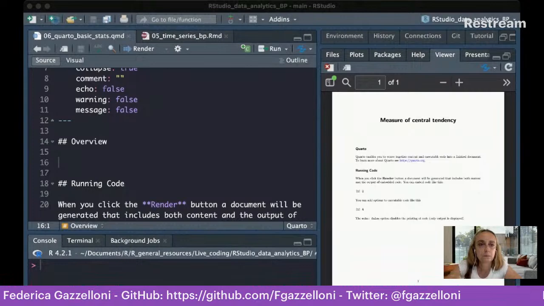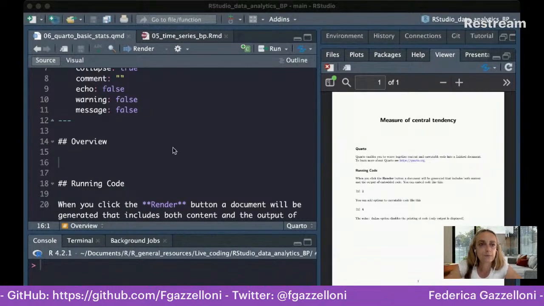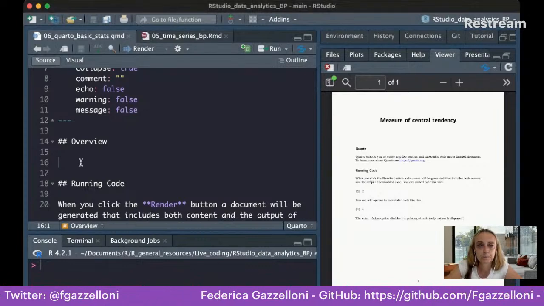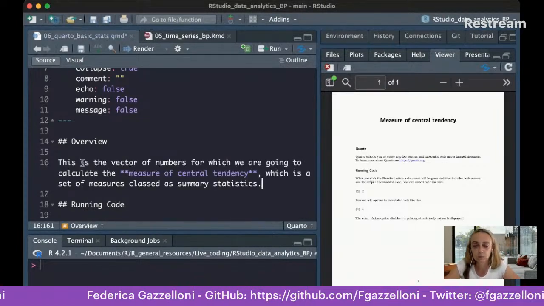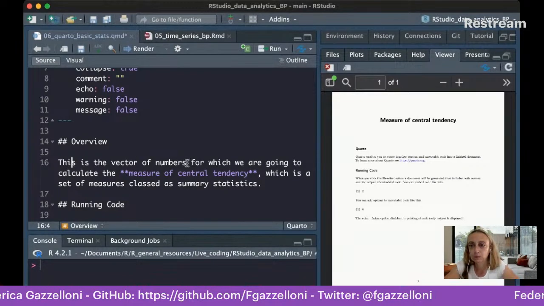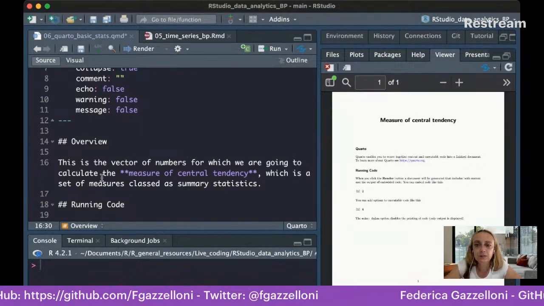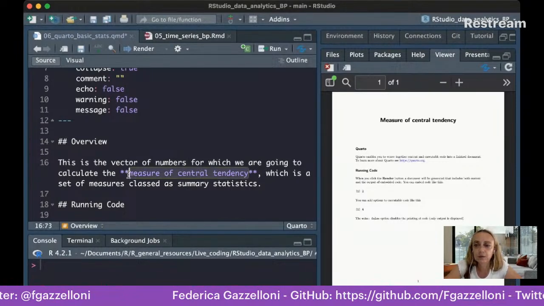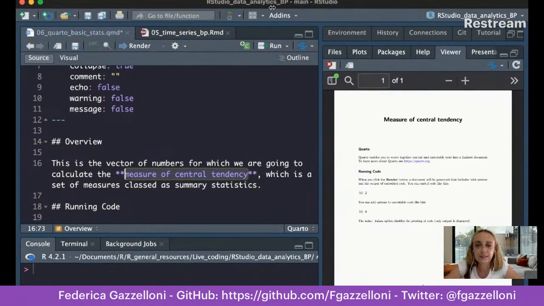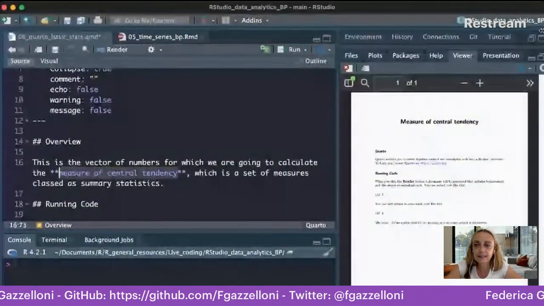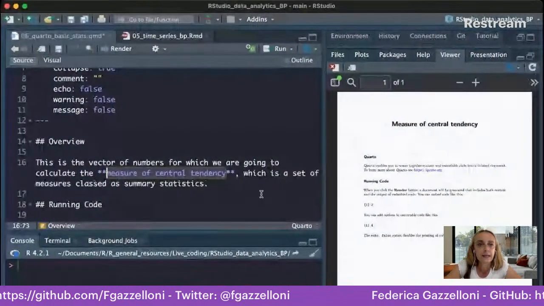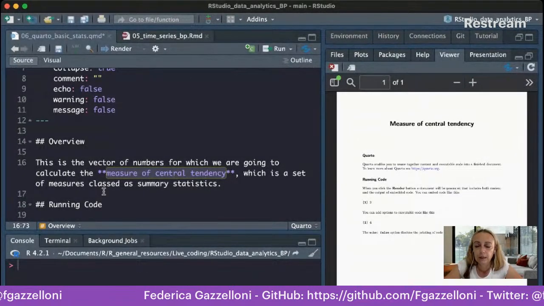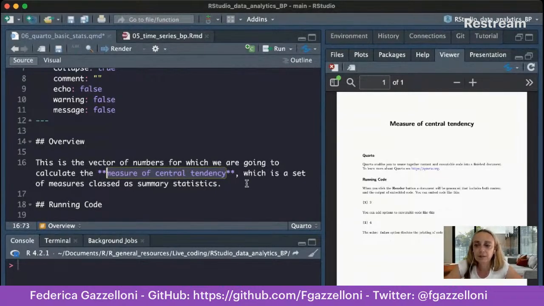Such as, I don't know, something like: this is the vector of numbers for which we are going to calculate the measures of central tendency, which is a set of measures classed as summary statistics.